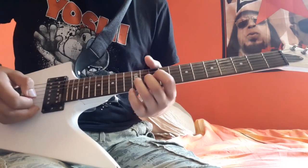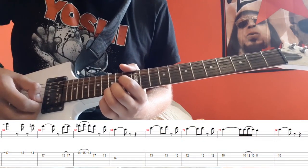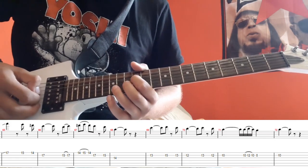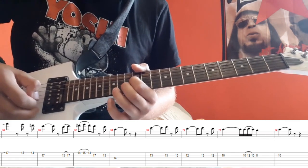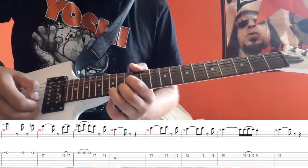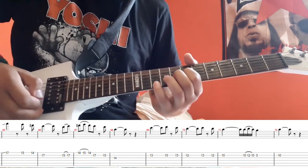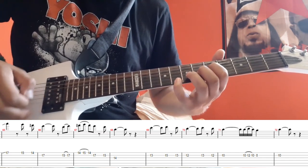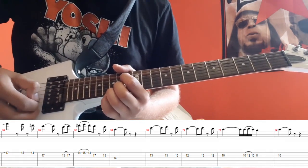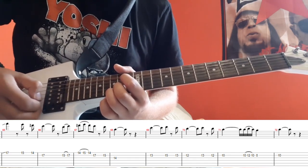Alright, so far so good. Then what we do, it's actually the exact same thing, but all you have to do is play it in an octave harmony. What an octave is, notice how these two notes are the same thing, but this one is lower and this one is higher. That's all what an octave is. See, it's the same thing. Yeah, it's the same melody, but it's just in an octave harmony.